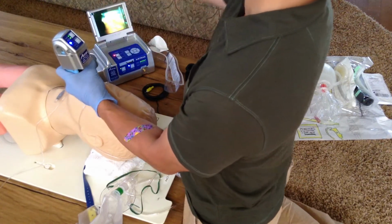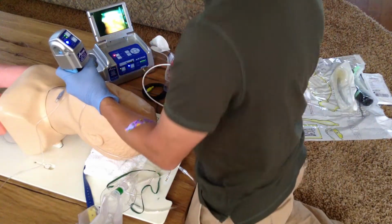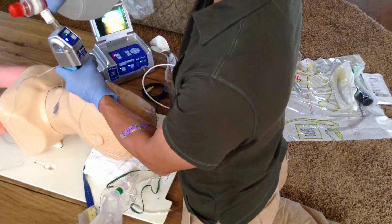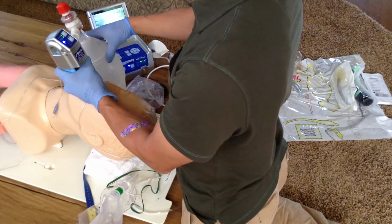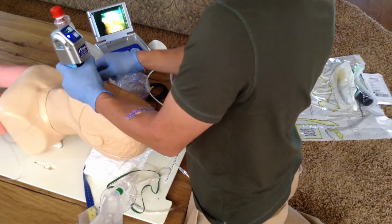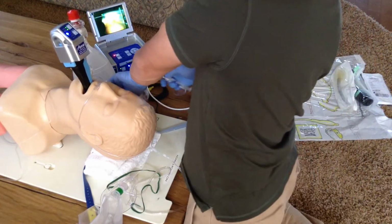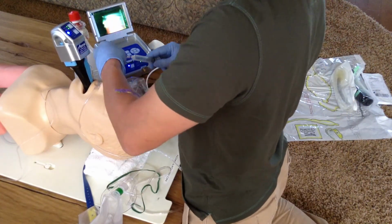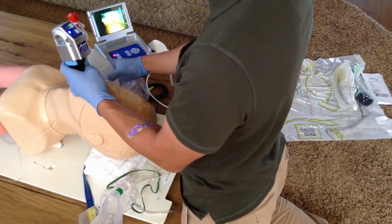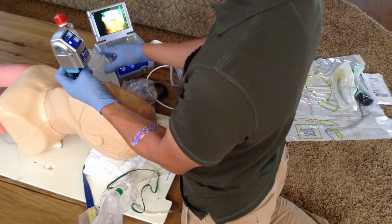So once it's on, we're actually ready to go ahead and put our end-tidal CO2 on. Our partner would help us with that, and ventilate, as well as get our syringe up. And then we can confirm end-tidal CO2 is good. Confirm once more that we're in a good place.